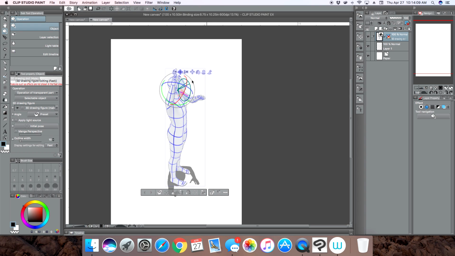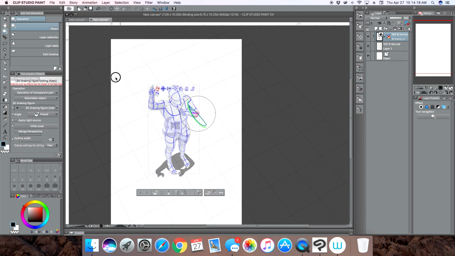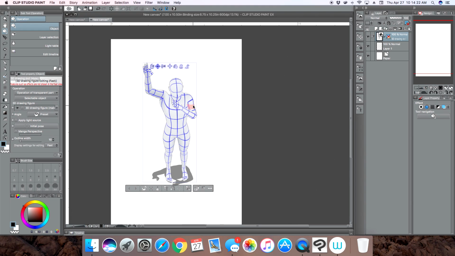Now keep adjusting the camera so that you get the best angle to show you the right position that you want to manipulate the arms. So I want to move this a little bit down, maybe get it closer to where his hand is, more to his chest. Roll his shoulder back. No, that's not what I want. So yeah, sometimes it's just a trial and error kind of thing. Just play with it. Remember, you always have the undo button.